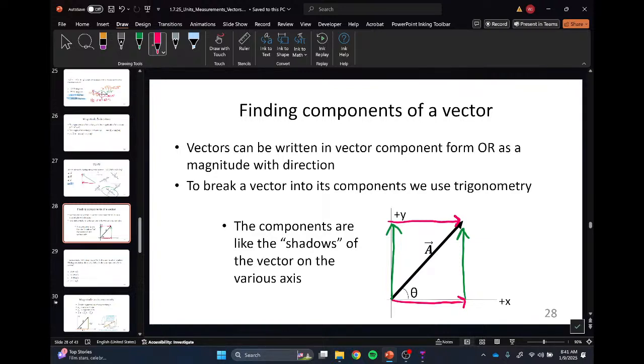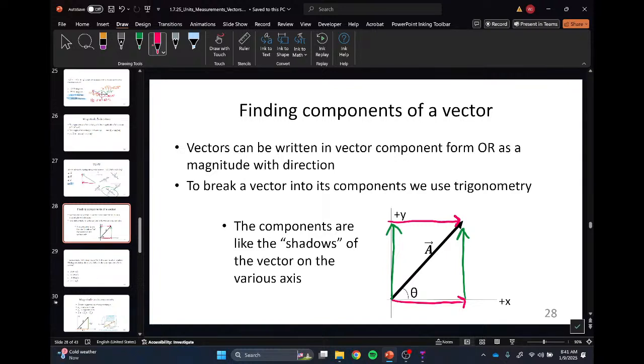If at any point your components go in the wrong direction, say for example A is pointed to the right and you put the x component of A to the left, it's wrong. And that's gonna mess things up. Everything should match up. At the end of the day, these components tell you how much does it point to the right. Well, it needs to point to the right if it's pointing to the right. How much does it point up? I need it pointing up, not down.